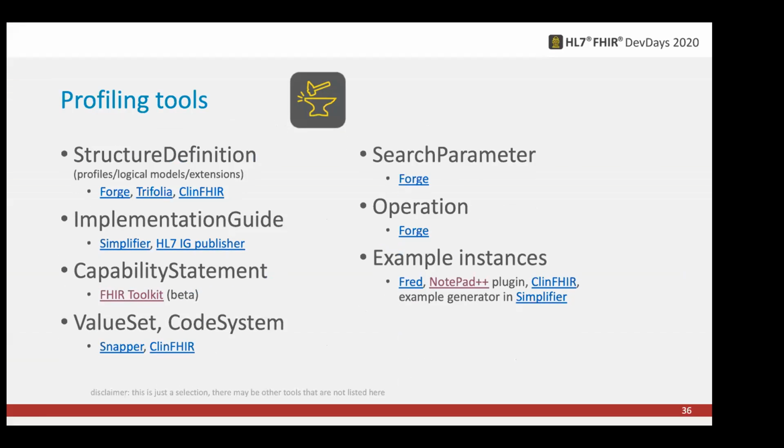There is this slide here that lists a couple of the profiling tools. Of course, since I'm working for FHIR, I usually use our Forge tool for a lot of things, and I use our Simplifier platform. But if you do not want to use that, there's other options as well. I do not know for every FHIR conformance resource type whether there is a tool or not. Some, if they are not too complicated, can be created by hand as well, just in an editor. I would not ever do that for structure definitions though.